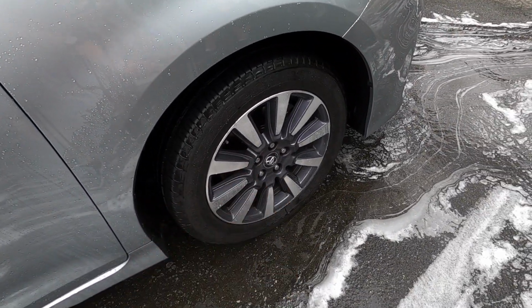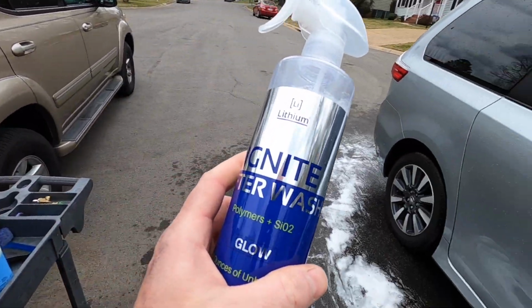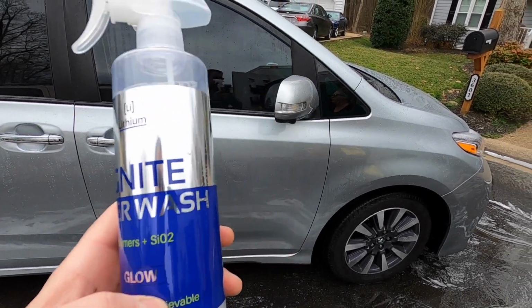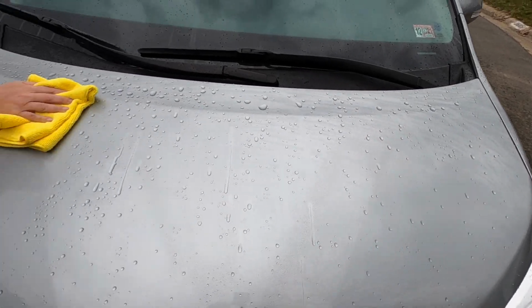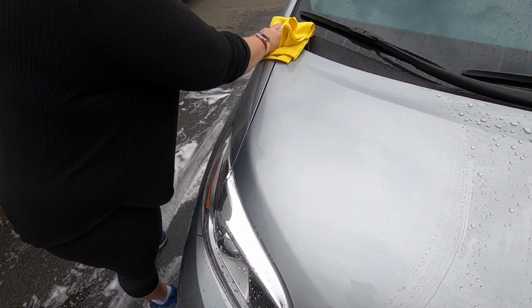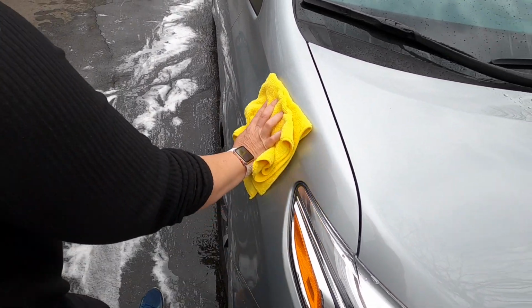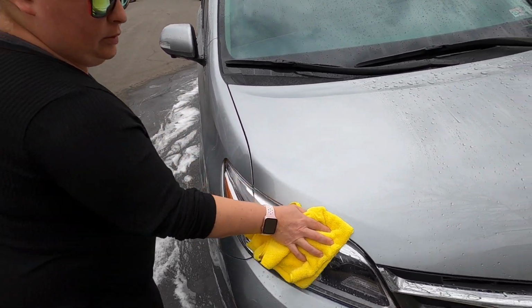So we refresh the wheels with 303 touchless sealant, and now we're going to use Ignite After Wash. So this has polymers and SiO2, great to use as a topper. That's nice. It's going to add gloss, slickness, and top the protection.